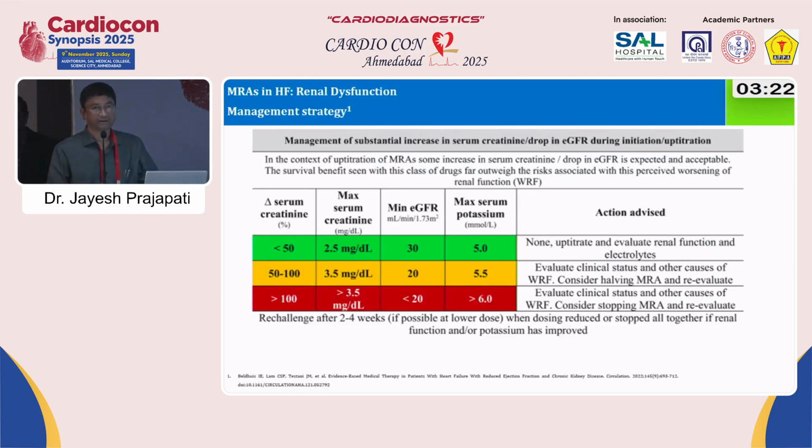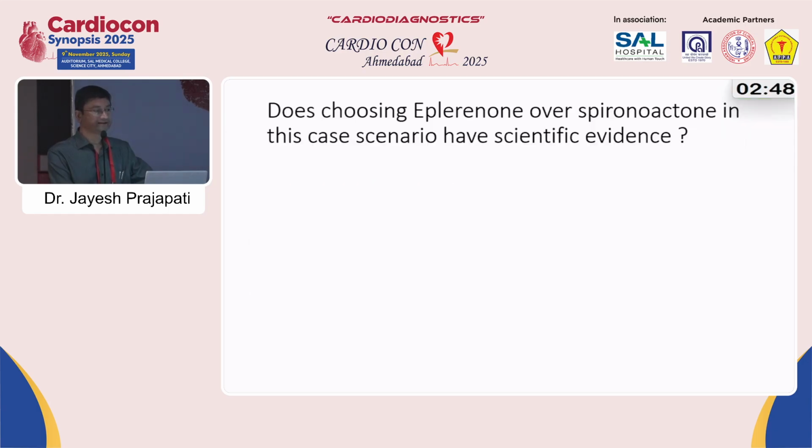And nowadays, in our current guidelines, a new potassium binder molecule is available. Even if the patient has a high potassium level, we can give a potassium binder. Data up to 11 months are available from that study. So we can give the potassium binder, and we should give the benefit of MRA as an important pillar. We have to see the minimum eGFR of 30, and if less than 30 and the patient is already on it, then we have to think, and with less than 20 we have to stop the MRA. That is a very important thing.